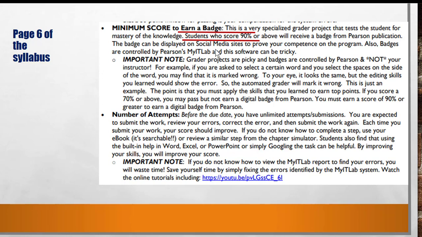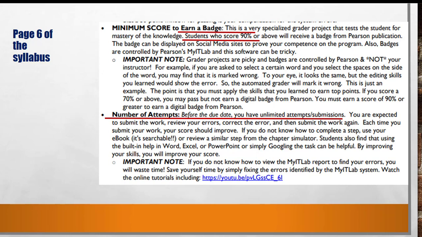If you earn a 90% or above, then Pearson will email you a digital badge that you can display on social media to tell the world that you didn't just put on your resume that you know Microsoft Word, you really know it, because you have this digital badge from Pearson that says that you do. And of course, you have your Southwest transcript that says that you do as well. But go ahead and display that badge if you get the 90% or above. So be aware that that's something to strive for, that I hope that you do strive for, because that's kind of cool to show employers that you know your stuff when it comes to Word.